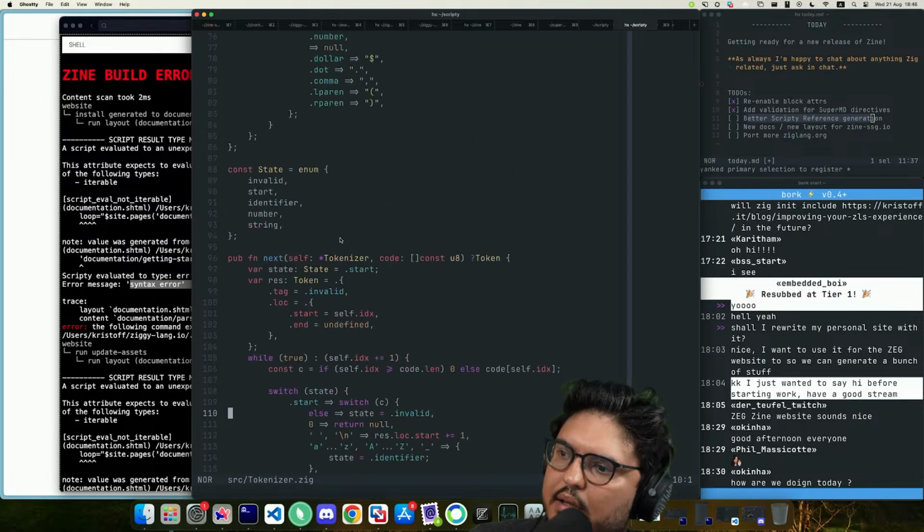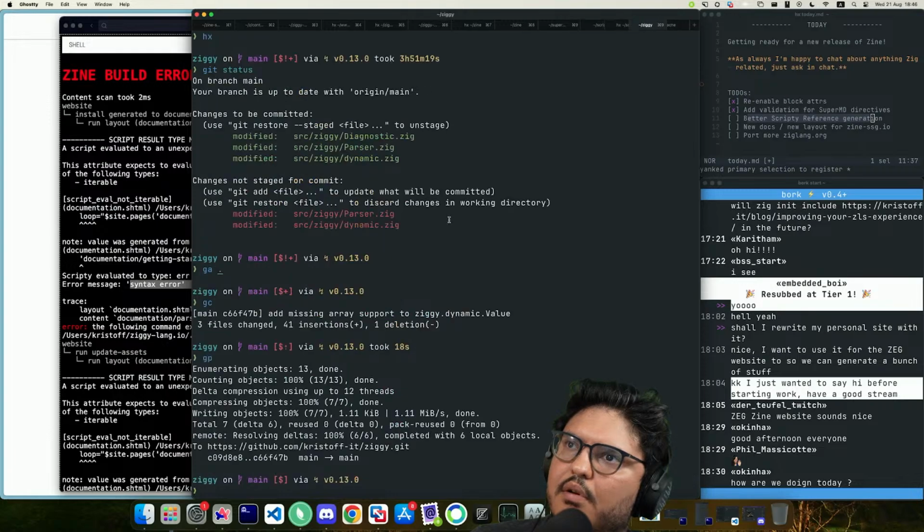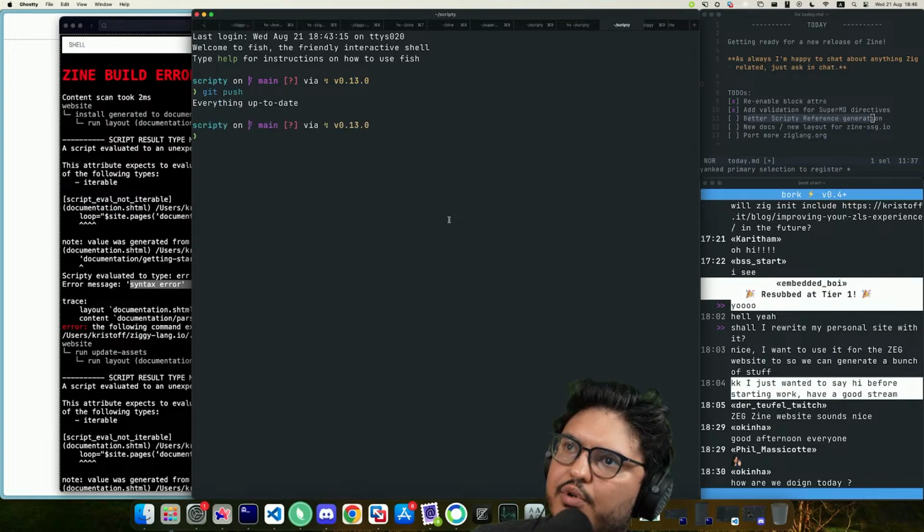Yeah, I think this is fine. Have I somehow failed to push this stuff? Am I on a branch and I did not recognize this? Did I git push? I did git push.